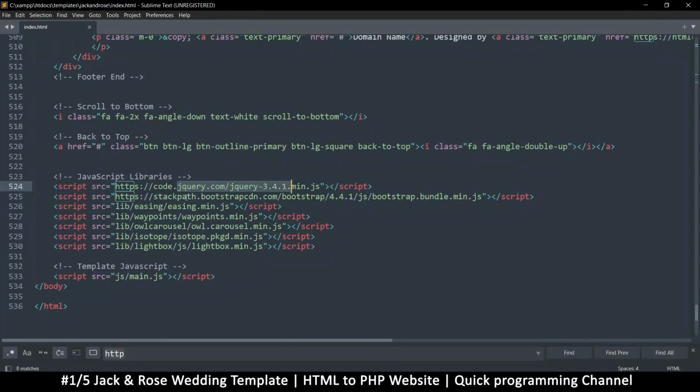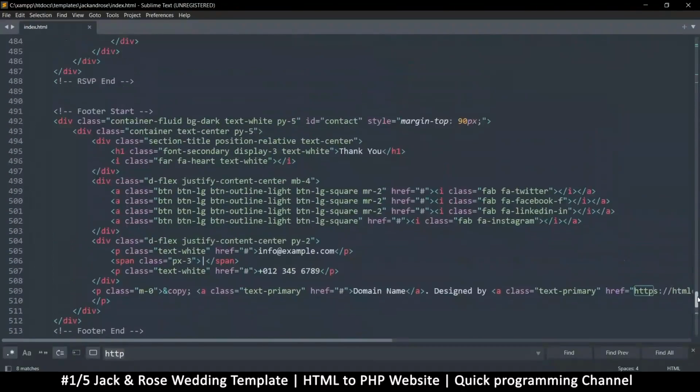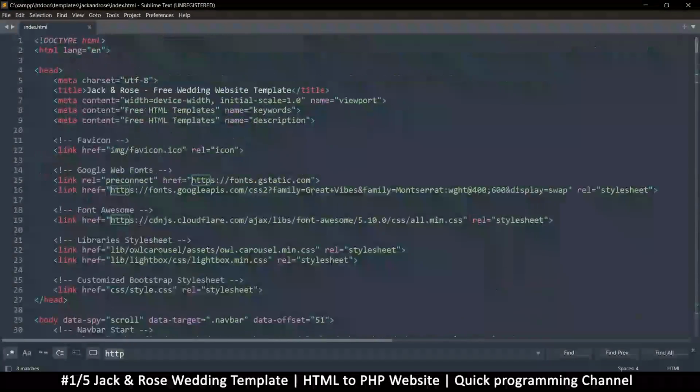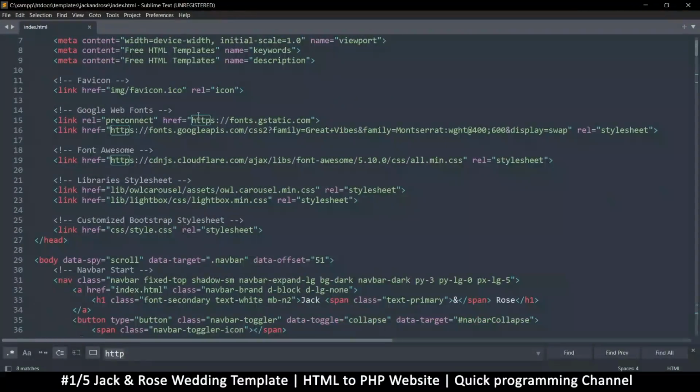We need to download jQuery. We need to grab Bootstrap as well. I already downloaded Bootstrap, but we're going to see how you can do that as well. And let's see, what else? Then we go to the head. So the head and the footer will tell you. And then there's a font here, Montserrat on Google APIs. What else is this?